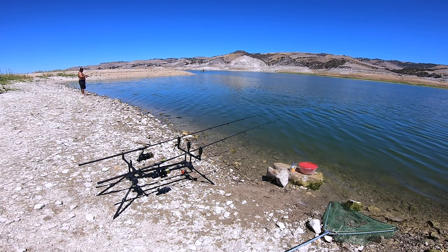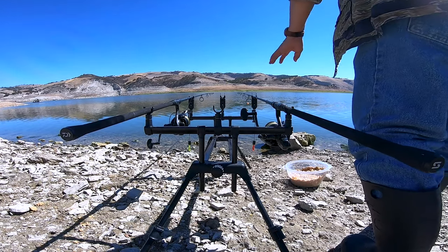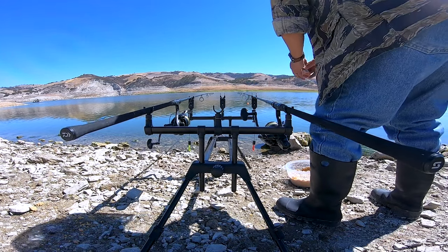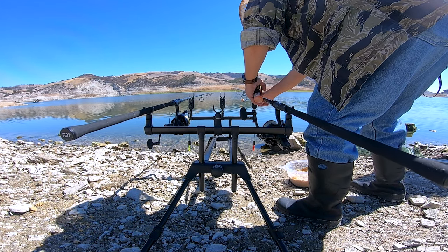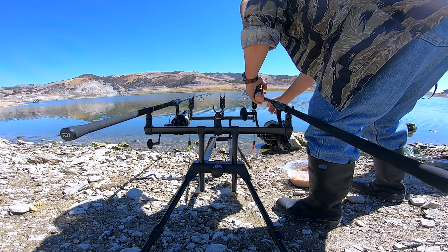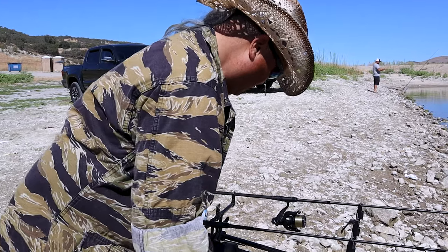The rods are on a contraption we call a rod pod. It holds the rods in place. I have some bite alarms in the front end that when a fish takes the line and the line runs through this roller, it gives us an audible and a visual warning. So that's what we'll be listening for, guys. That same beep, once it goes off, we know there's a fish that's pulling that line.